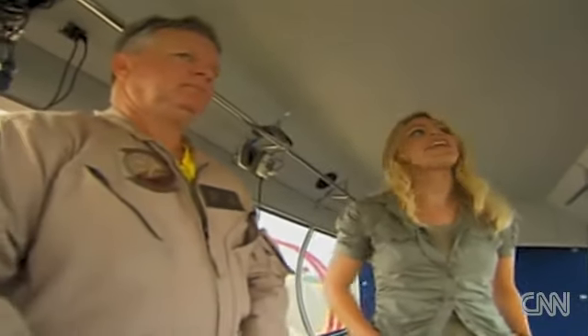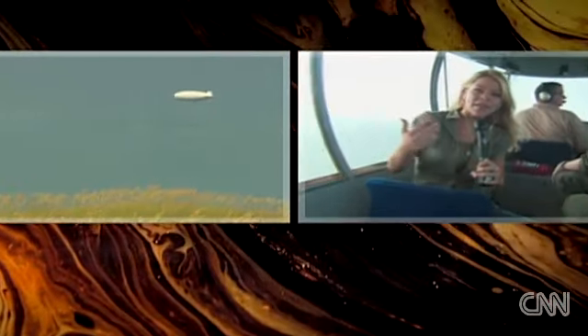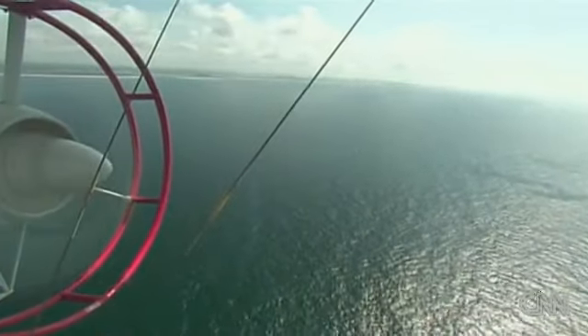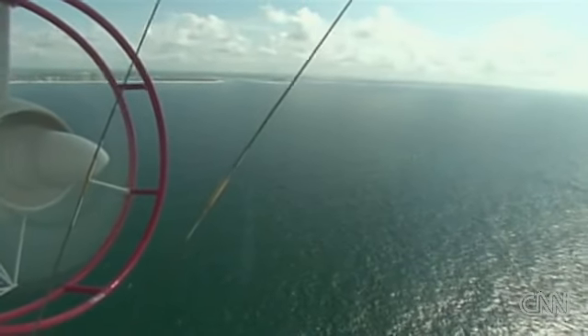Earlier in a debriefing they said they did spot some oil off the coast, about half a mile off — they spotted a sheen. So we're going to head out there right now and see if we can assist the skimmer vessels in getting out there. We're taking off. Right now we are headed away from the Alabama coastline, out deeper over the Gulf of Mexico to continue to look for oil and any injured marine life.